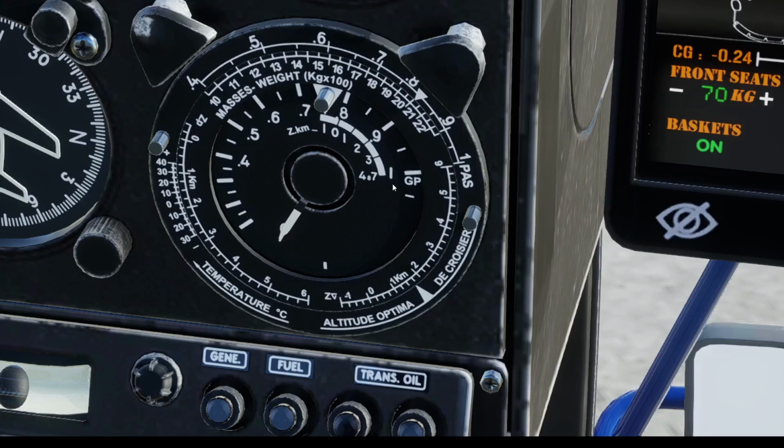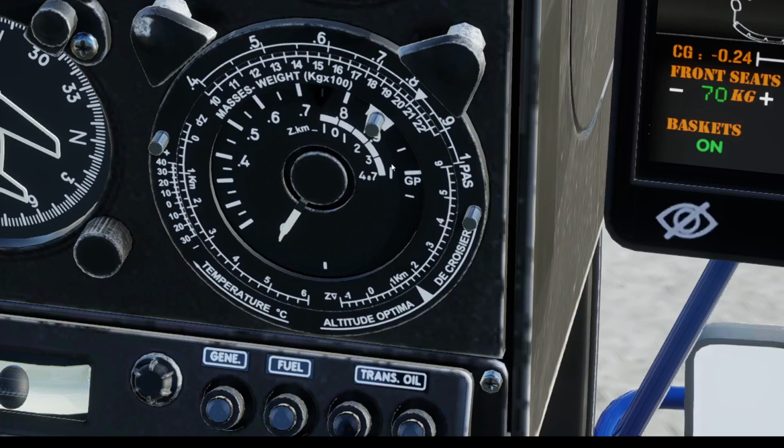So I repeat this part here. We already found our pressure altitude, 1.2 kilometers. We match the temperature of 22 degrees with 1.2 kilometers, and here we find our density altitude by reading this value here. And then you take this value, you translate it to this part here. So that's 1, 1, 2, so 1.65 is roughly going to be here. And if you want, you can go ahead and place your limiter here.